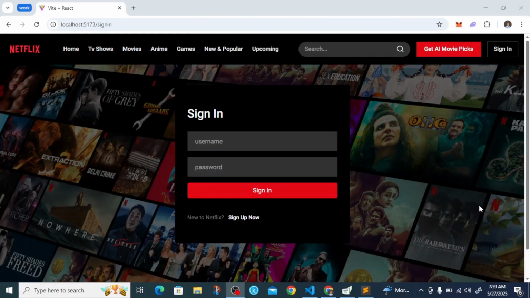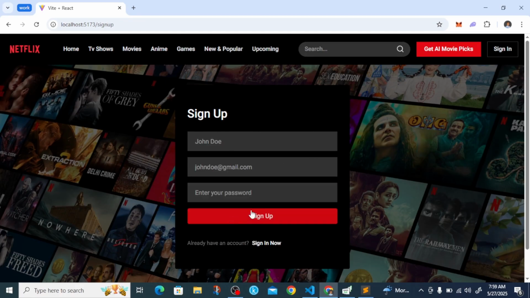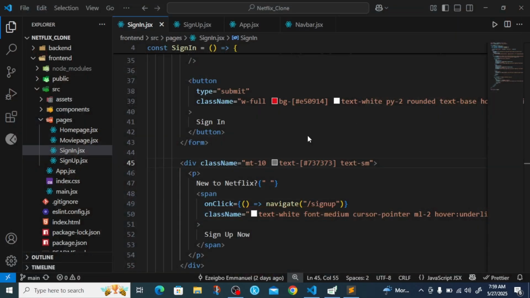In the last part, we did most things concerning the front end, and we did the sign in UI and the sign up UI. In this part, we are going to be focused on the backend, which means that we do not need this browser that we're seeing now. So we can just close this browser. We don't need it at all.